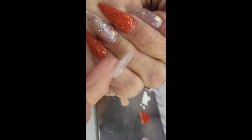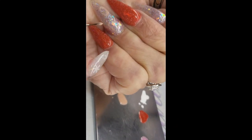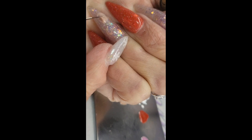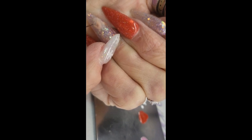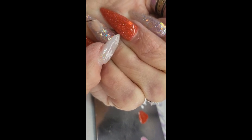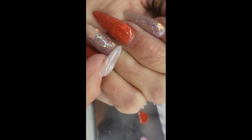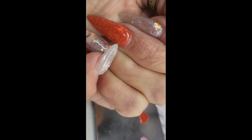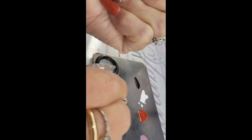So I start out by painting the general shapes. I can't draw with a pencil or anything worth a poop. So I found it easier for me to start out making the general shapes and just filling in the main shapes first, or the main thing that's going to be the biggest in the picture. The main focal point, it depends on what I'm painting, but in this case, it's going to be Santa's face, or head, whatever you want to call it. So I'm using the cozy cashmere for that.